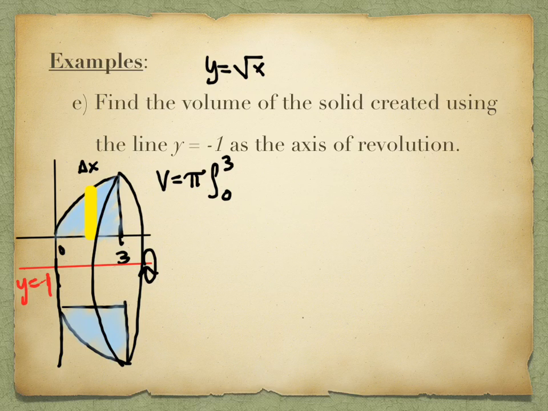Okay, so Jordan, you're seeing these awfully well. So can you tell me why in the world it's 1 plus the square root of x? Square root of x is the distance from the line to the x-axis. And you have to add the yellow part, right? Yeah, you have to add the 1 because that's the distance from the rotation. So it's always the distance to the line of rotation, not the distance of the object itself. So I've got to get the distance from that red line at the bottom all the way up to the top of the blue region. So I have the yellow part, which is square root of x, but I've also got this value of 1 down here that's contributing to this.